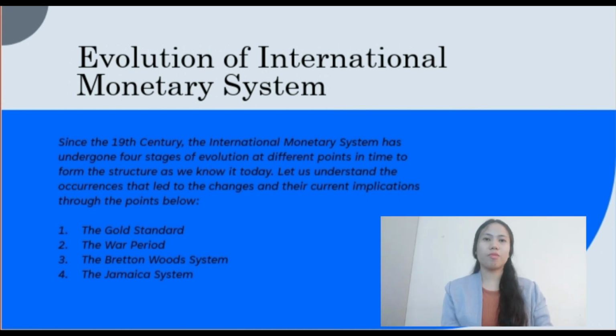The Jamaica system. Around 1971, high inflation rates and trade deficit led to a gold price high. Therefore, the US had to stop the convertibility of gold. Owing to factors like this, the Bretton Woods system collapsed. Hence, the global economy moved towards a flexible exchange rate system in 1973, and by 1976 they formalized the system through the convention in Jamaica. Under the Jamaica or floating rate system, demand and supply would affect the currency exchange rates.